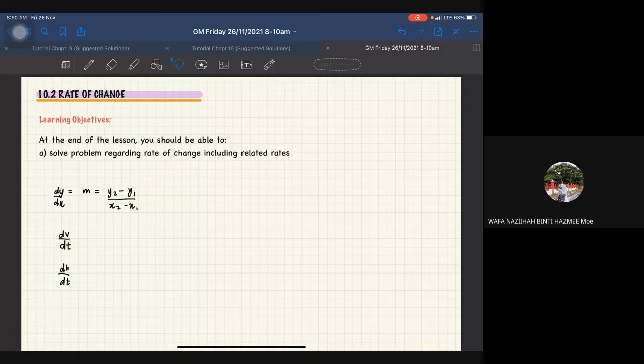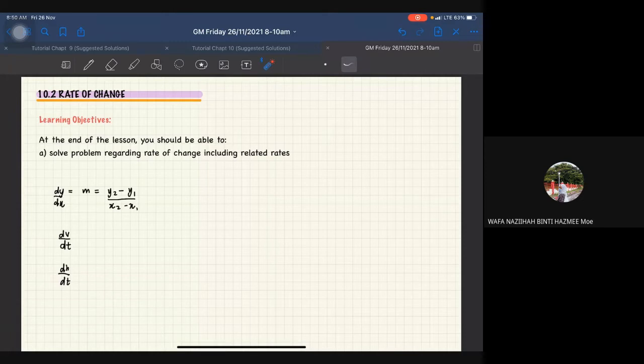Okay, so tapi soalan biasanya dia tak akan bagi awak dalam bentuk mathematical way ni. Dia tak akan bagi macam dV dt sama dengan berapa, dh dt sama dengan berapa. So dia akan bagi dalam bentuk ayat. Okay, so ayat dia contohnya adalah rate of change of volume. So kat situ awak kena pandai lah tuliskan dia as a mathematical way, dV over dt. Okay, so kita tengok contoh. Saya lompat ke contoh nombor 2 dulu. Jadi saya akan get back to contoh nombor 1.